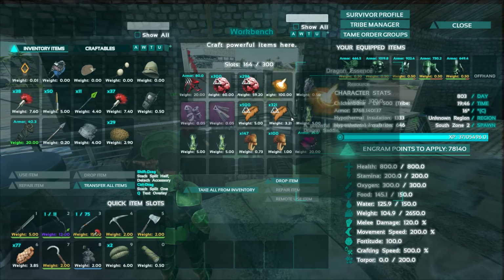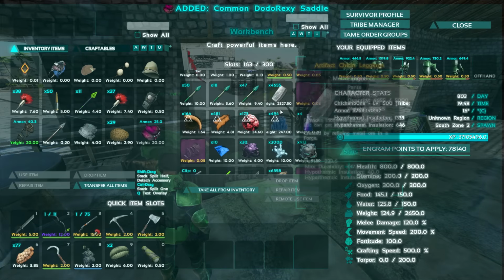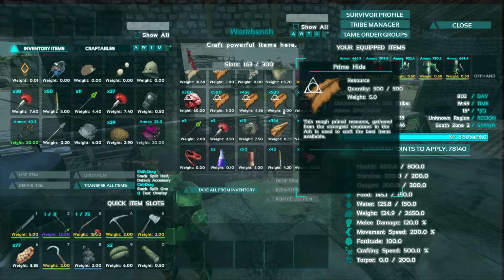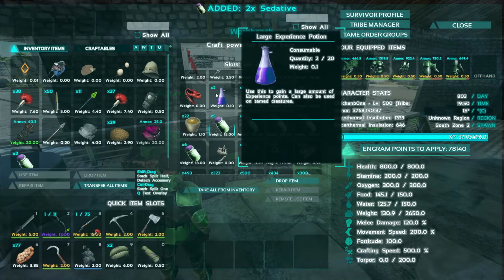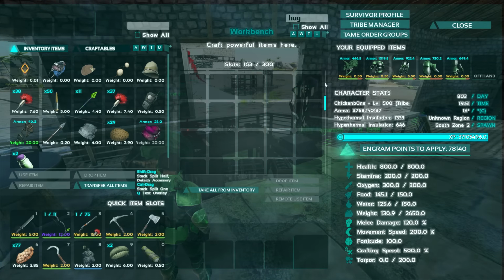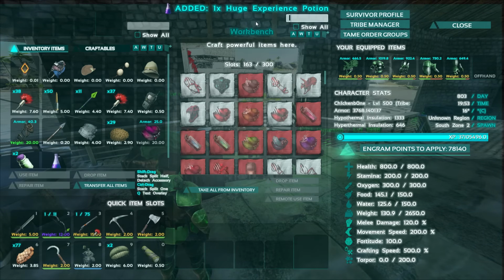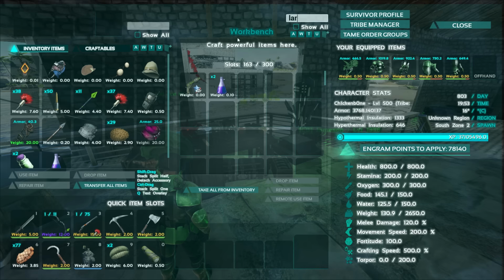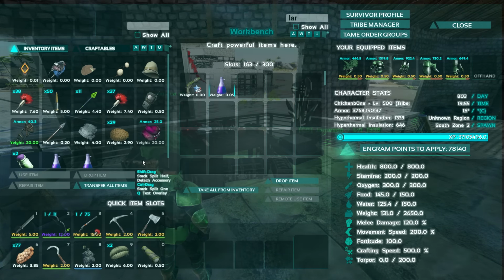Anyways, let's see. Pick up the saddle. So, we're going to take the saddle with us. We're going to need some sedative stuff. Let's bring 2 of those, because I remember that the wyvern needed 2 of those. We'll bring a large XP pot. We should have a huge, right? Is that a thing? A huge XP? Oh, yeah. Huge XP, and we'll bring 1 large. So we don't actually have to train it. We can just go kill stuff immediately.